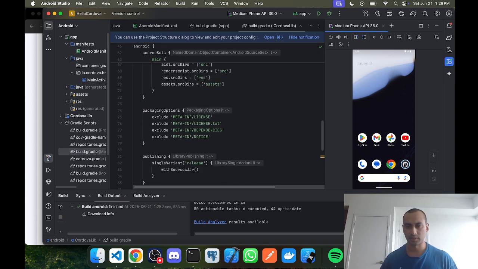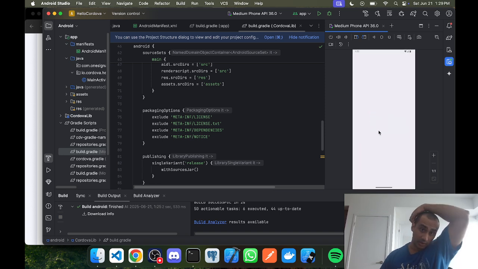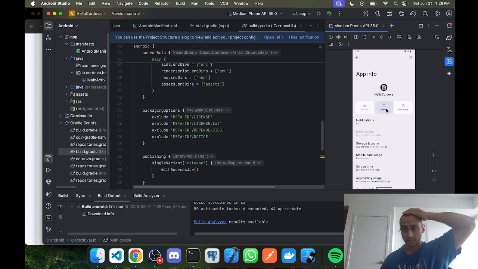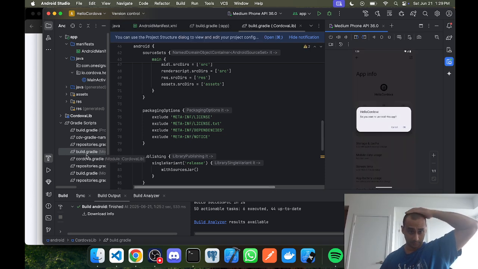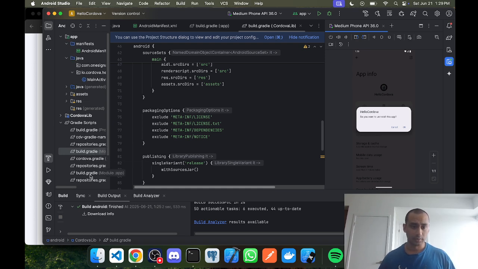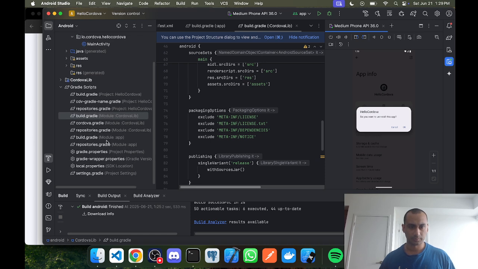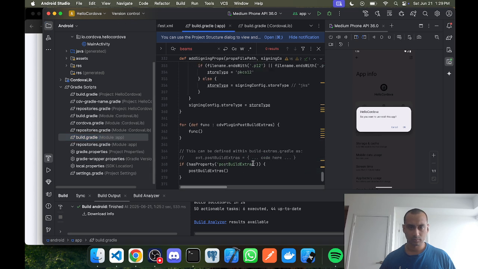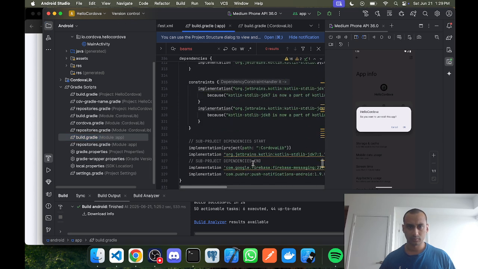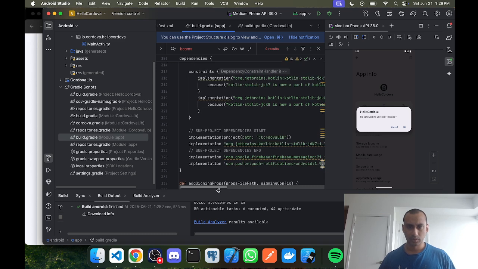Okay, so let's uninstall this. I swear I put it there, but maybe when I was cleaning things up, it got removed. All you could do too is once you go to the module app, go to the build Gradle. Implementation.